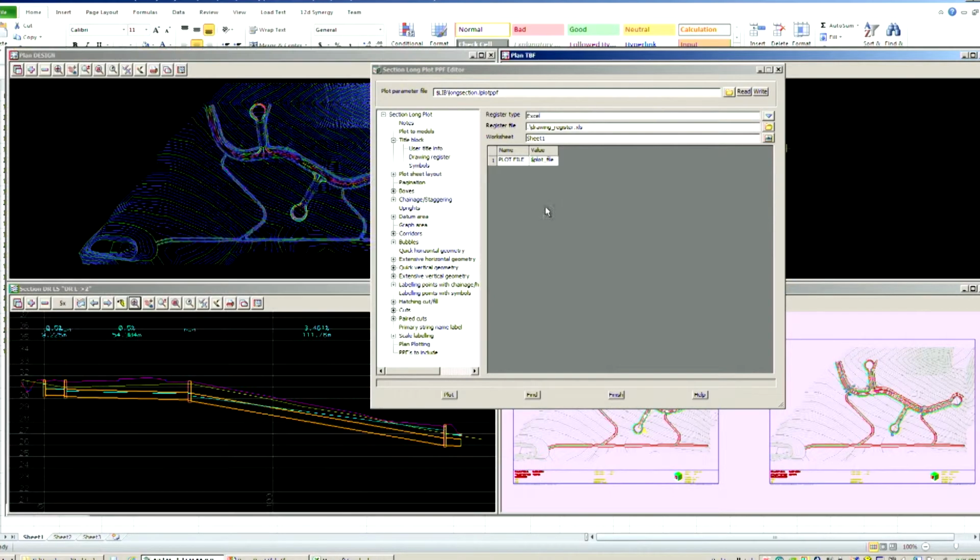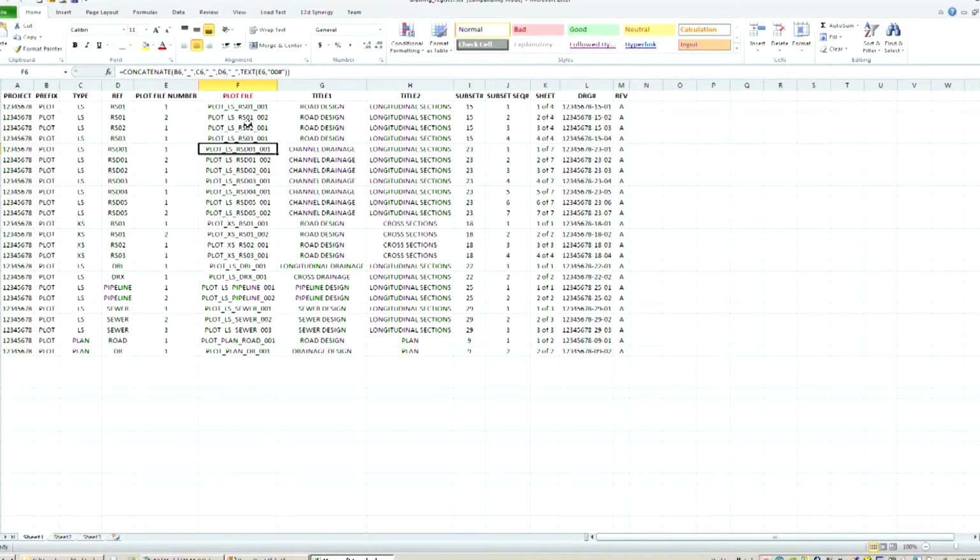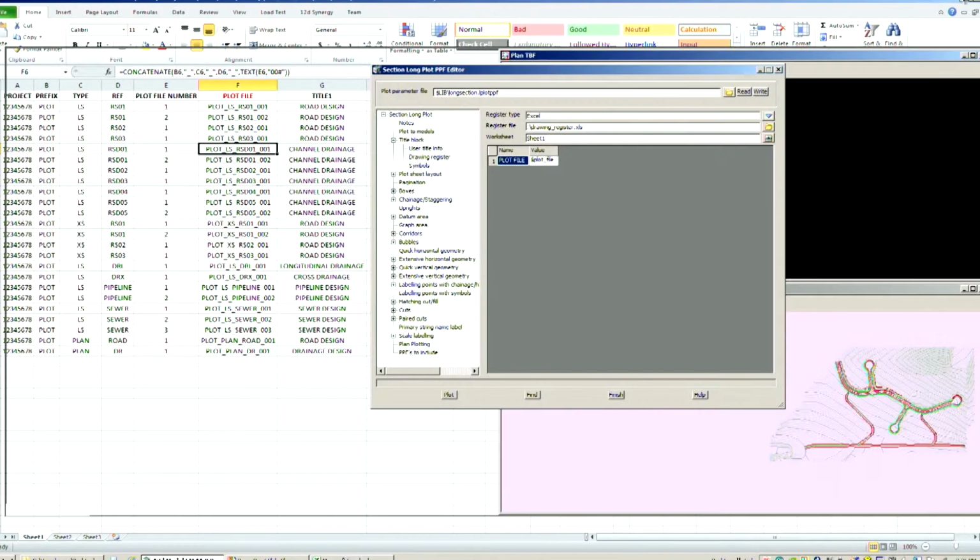Back to 12D. The key here is just to put in this single line here. That plot file was the word that we saw in the column in that spreadsheet, and it's this $plot_file. That's a title block variable that's always been there in 12D. It's always been generated for every plot sheet, and it's the name of the particular sheet. And it will appear on the title block too, but it's also used as the key for looking up the drawing register. So basically that plot file, it knows to look in this column, it'll find the matching number, and everything on that row we now have access to. So let's see how we do that.